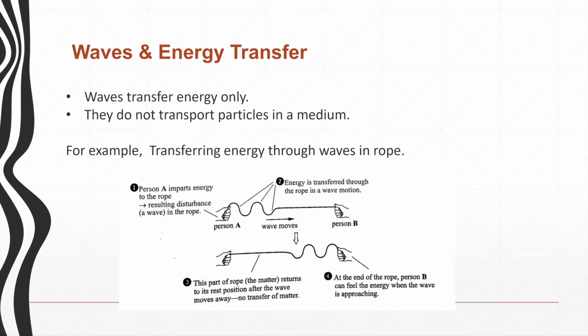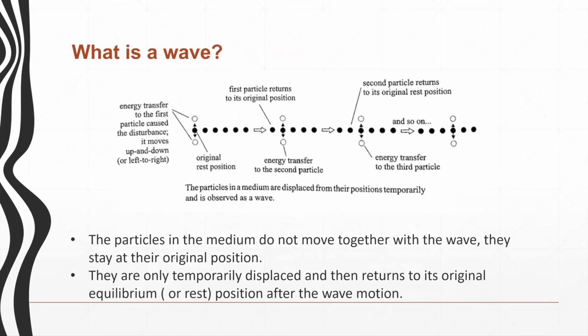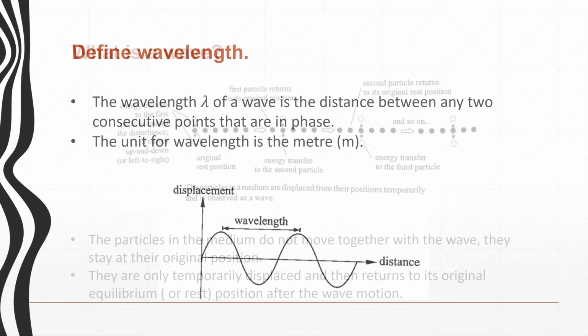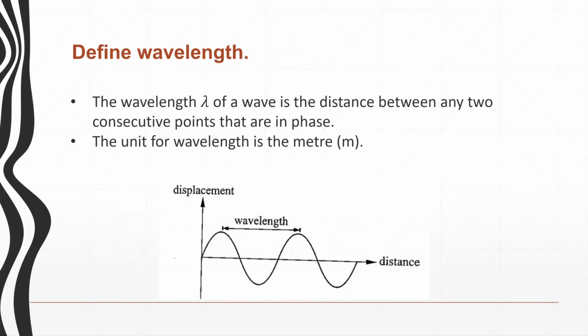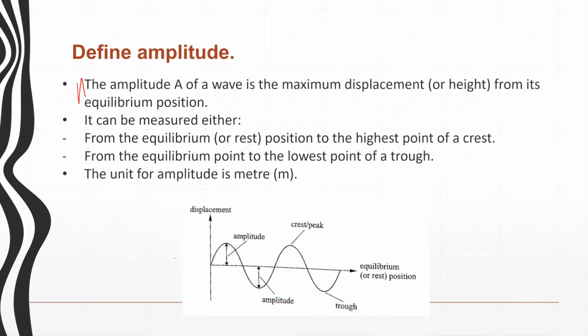So wave property, so what are waves? They transfer energy. Then they may ask you to explain how waves are formed. But the most important thing is these few wave terms, because a lot of the questions revolve around asking you to find wavelength, amplitude and whatnot. So wavelength is on the diagram. If they ask you to read from a graph, I hope you know where it is. The unit is meters.